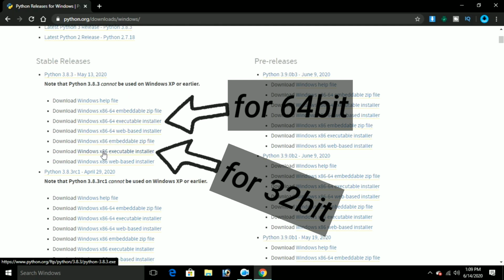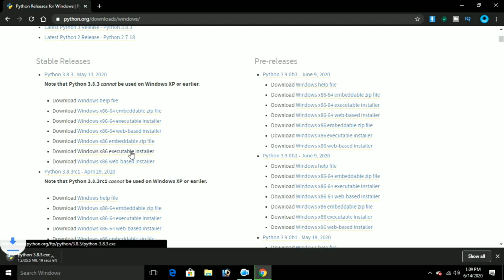If you are using 32-bit, just select the normal executable installer. Mine is 32-bit, so I'm installing this normal 32-bit version.